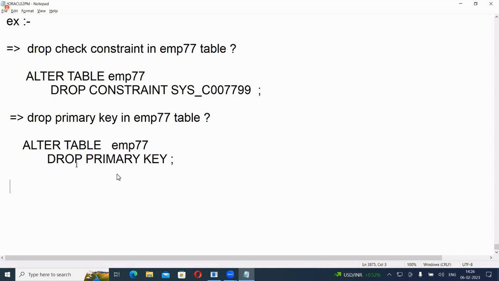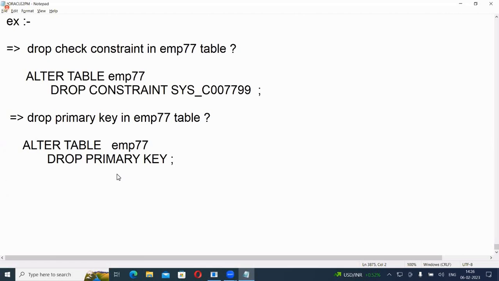Default: a number of columns can be declared with default. A table may contain a number of defaults. Any department number. Okay, now DNO. There is a field DNO, number(2) default 10. Any column can be declared with default, not date columns. This is dropping what constraint.